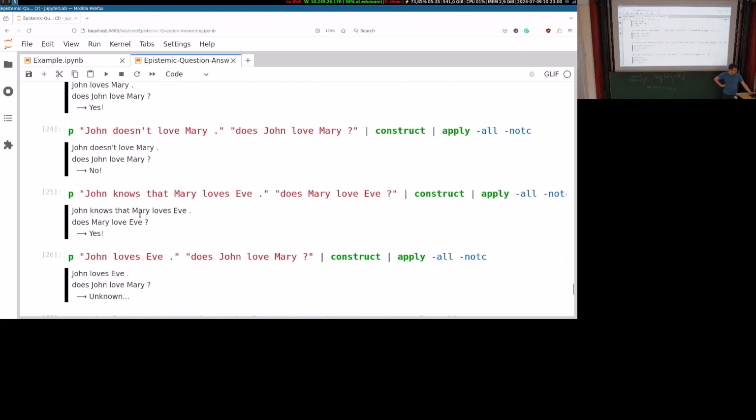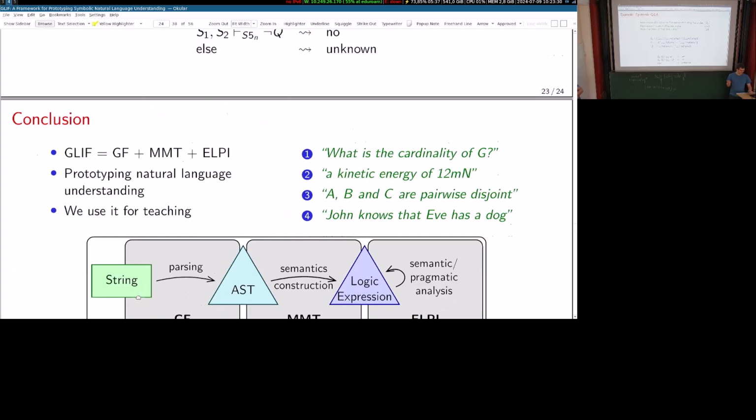You can try these things, and you realize that you need other answers as well. Sometimes something is unknown, or the premises are contradictory, and so on. What does unknown mean here? I used to say maybe here, and then some philosopher complained that maybe is a modal word, so I say unknown now. Basically, we can't prove it, we can't refute it, it's consistent, but we can't answer because we don't have enough information. Okay, last slide.